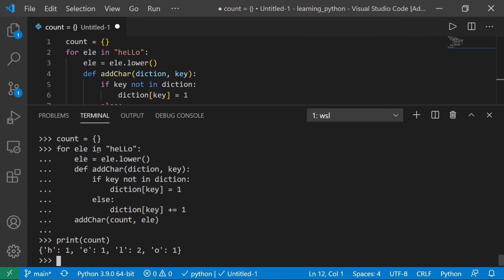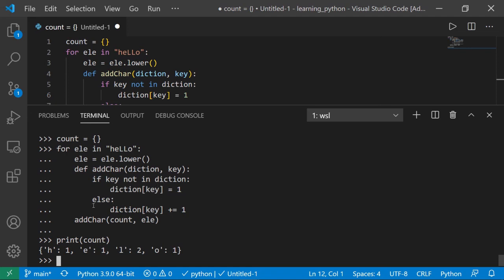So there you go. There's a string. Each character in the string is being lowercased. And then we're creating a function that takes in the dictionary and the key. Inside the function, we have an if statement that says if the key is not in the dictionary, then we'll add a key and give it a value of 1.